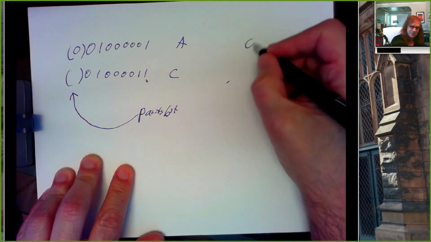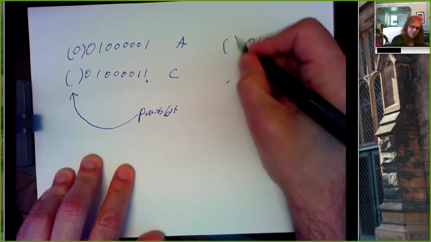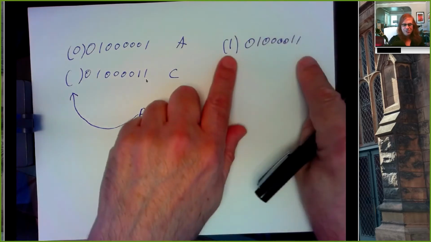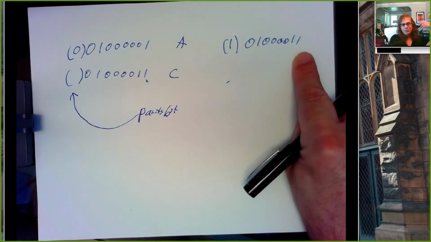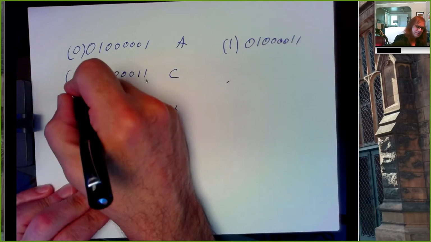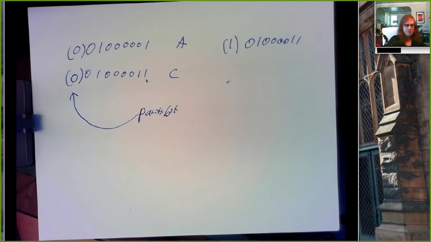And if I wanted to send a C, I've got 3 ones right here. I would set the parity bit to a 1, so now I'm sending an even number of ones. And the computer that receives this, when it gets its 8 bits and it gets its parity bit, it's going to expect that it's seeing an even number of ones.